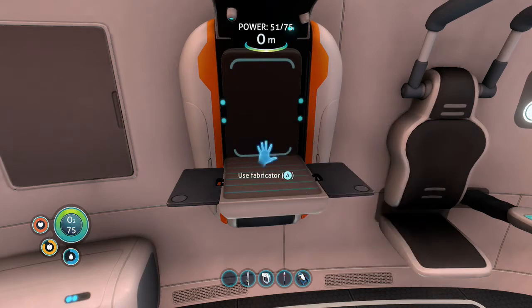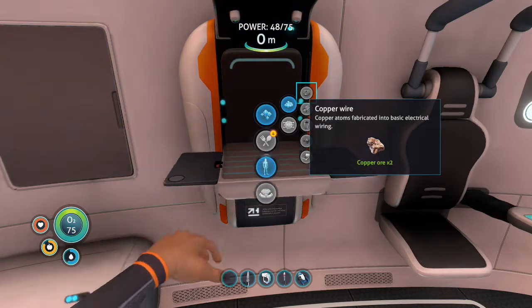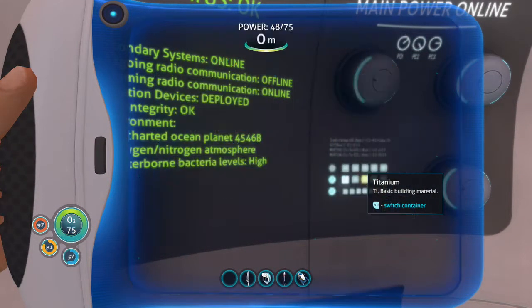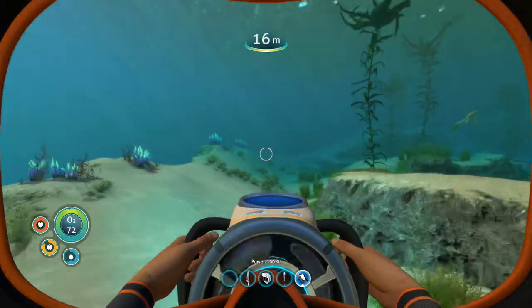Compass, copper wire and a wiring kit. Can make the copper wire, nice. And a wiring kit is silver. We have silver, I believe. We do not have silver. I need to go find some silver. Okay, where do we get silver?